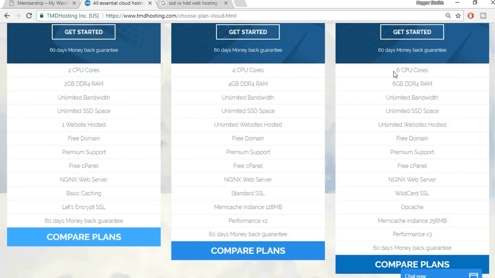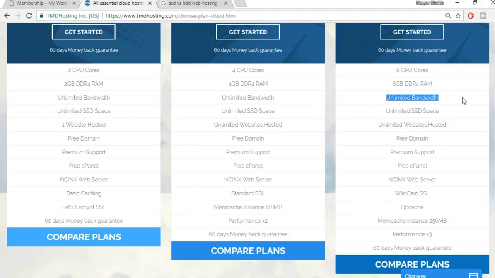So the first feature is about the computer. As I said earlier, a web host is nothing but a computer which is running 24/7. It has all your files and so on. The computer which these guys use is very strong. It has got 6 CPU cores. So the processor which that computer is using is very strong. It has got 6 cores. And the RAM is also very good, latest technology, DDR4, 6 GB RAM. So this is awesome. The computer which those guys are using is really awesome.